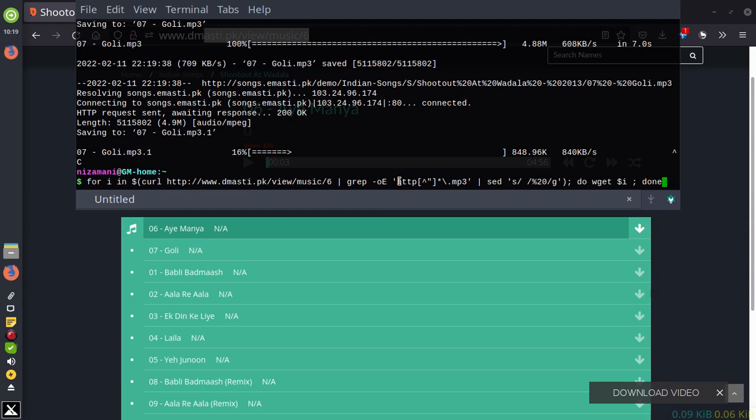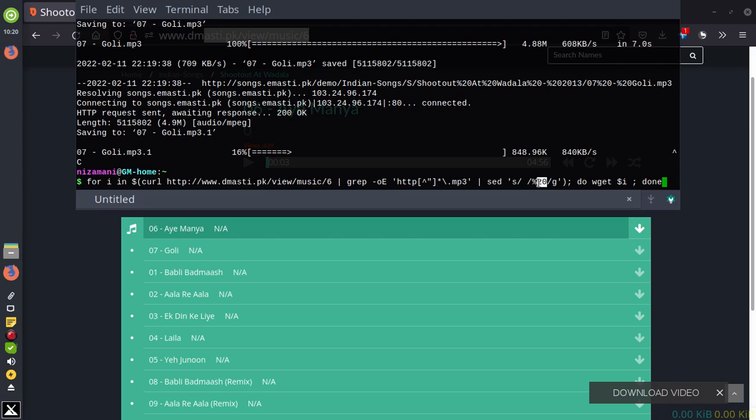We are filtering its mp3 files, because mp3 files have spaces in their URL, so the browser can interpret the URL, but our script, I don't know why, is unable to match. There may be another way to interpret the space in the URL, but I don't know it in this short time, so I am substituting space with %20.